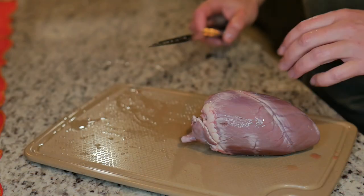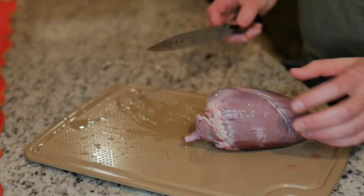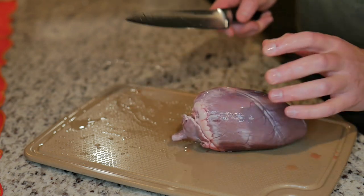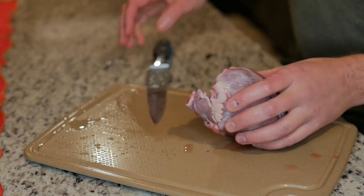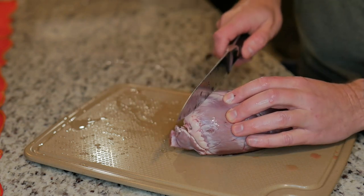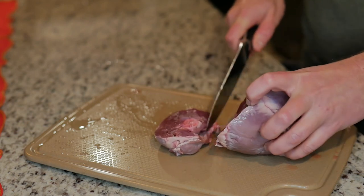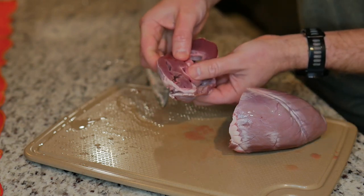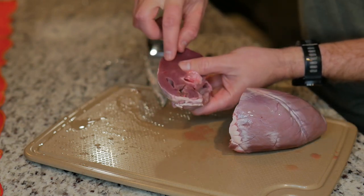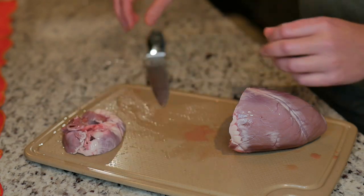While the tongue is boiling, I'm going to start preparing the heart. So here's the heart — what we're going to do first is cut away the less than desirable parts. If you see here at the top of it, you've got all your muscles and connection points. You're not going to want to eat really any of that. So I take a sharp knife and I cap it — I cut the whole top off right there. If you look inside from here, you'll see all that tough stuff. This fleshy part is what we're trying to get to.